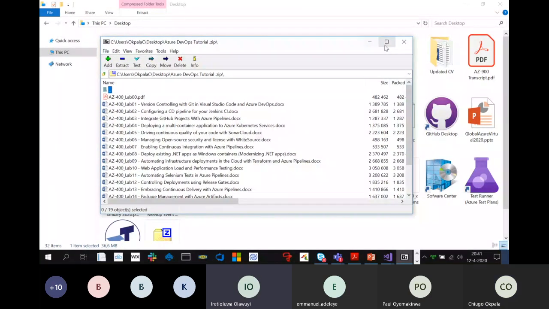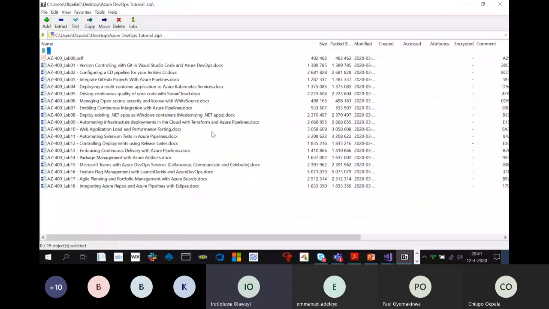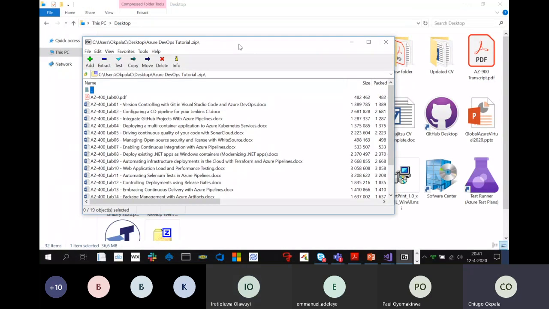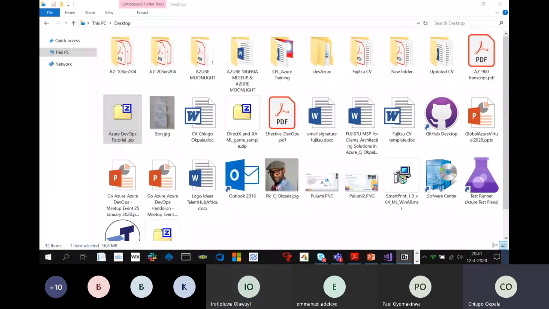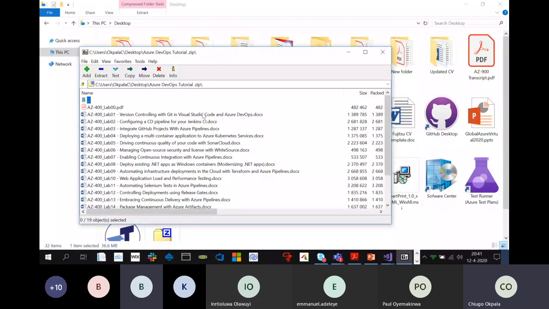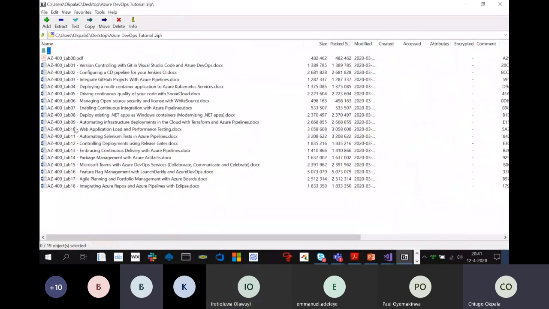Great. In case you have any lab material for AZ-104, I'd appreciate it if you could share that as well. Okay, I'll look and send it to you. If you can send me your email, then I can send it directly to you. And each day we cover a lab, I'll send it across. Today we did lab 07, enabling continuous integration with Azure.